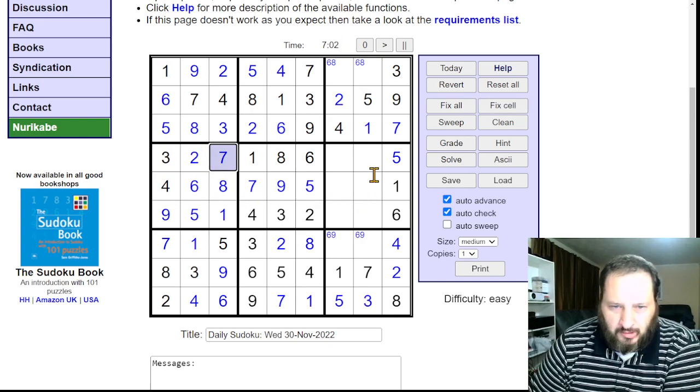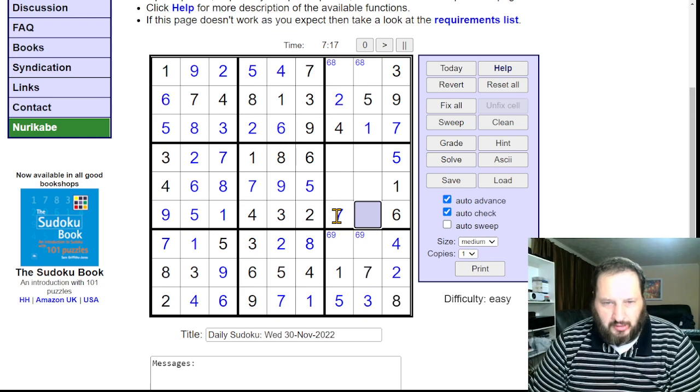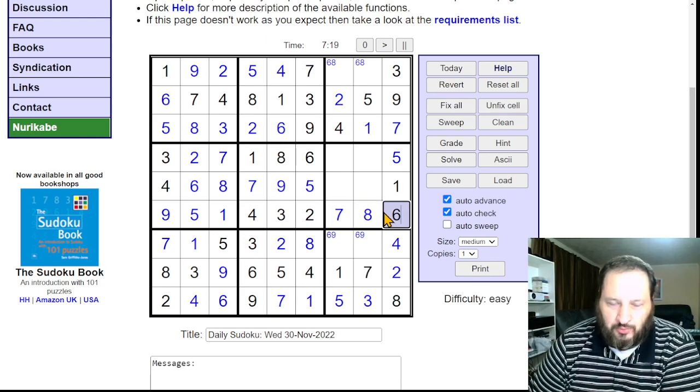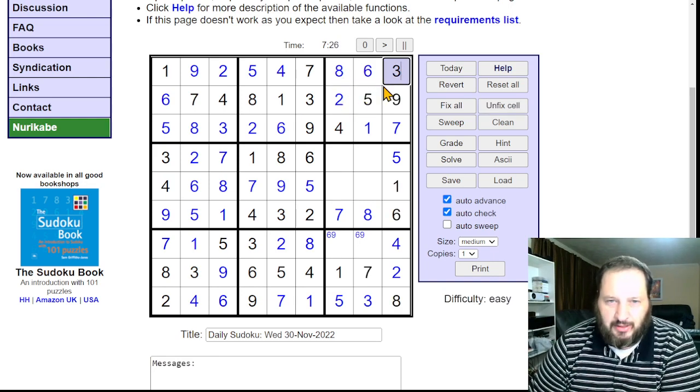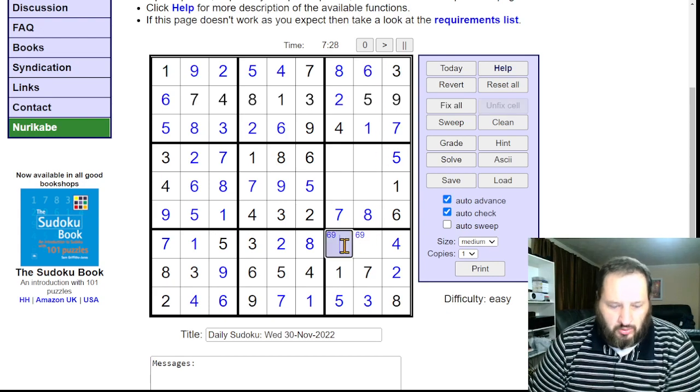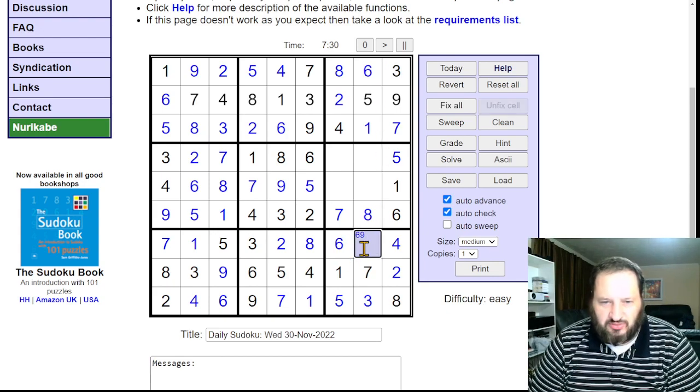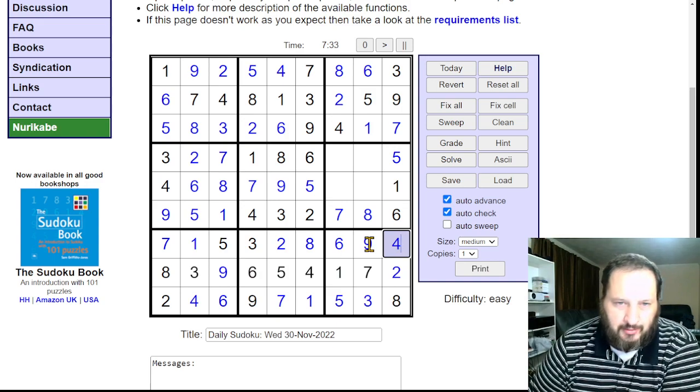Okay. Alright, so now over here in this cube, if we go by rows, we just have 2 numbers missing. So in this bottom one, 1, 2, 3, 4, 5, 6, we need a 7 and an 8. Well, we've got a 7 right here, so this one has to be our 7. That one has to be our 8 because that's the only one left. Now that we have that as an 8, that tells us this cannot be our 8, so we have to have an 8 and a 6. Now that we have a 6 here, we know this one has to be a 6, which only leaves this one to be our 9.